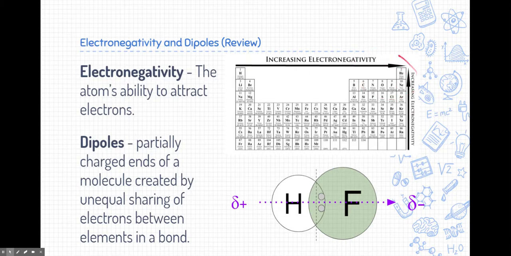Elements of the upper right-hand corner such as fluorine have a high electronegativity compared to elements in the lower left-hand corner, and it's a gradient throughout the periodic table depending on how much they have.